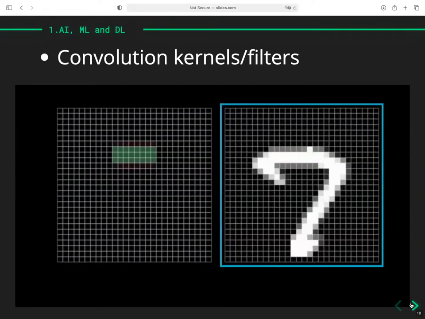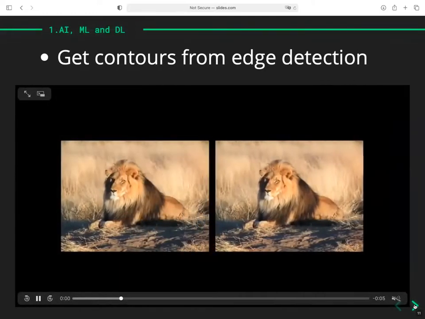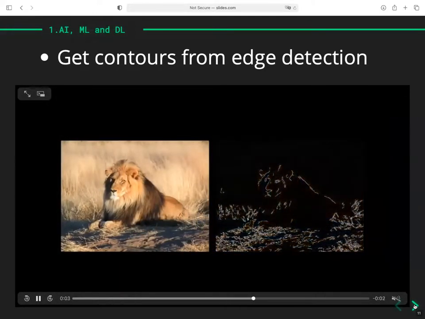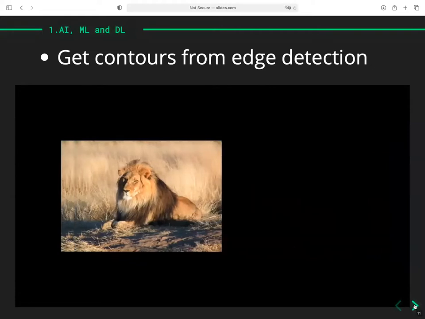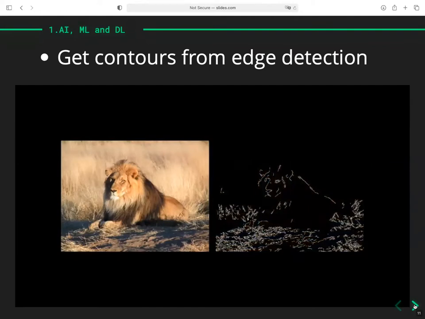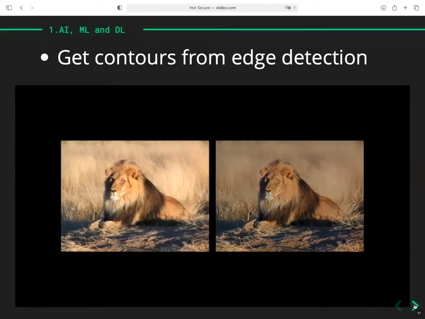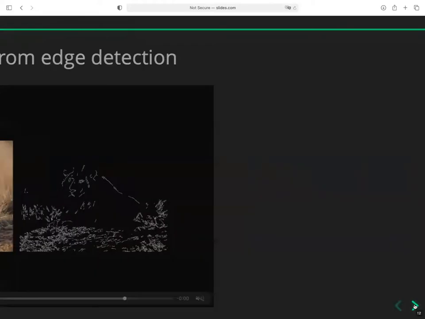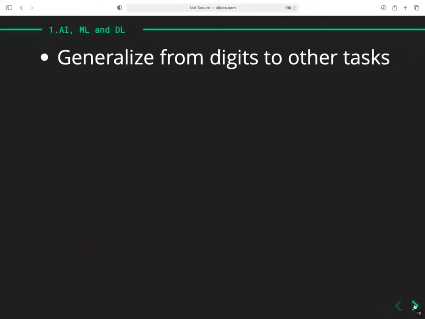So we can do that. It's all known. And if you apply it, let's say, to an image of this line, you get this kind of result. So you get edges that are present in the picture. So you can imagine now that if you apply this to the digits, you will find shapes, you will find lines and probably circles, and you can build more and more complex objects and then recognize them. It might be hard, I'm not saying it's easy, I've never done it, but conceptually, it is feasible. But it gets more complicated if you ask about other tasks. Because in the case of the digits, we know there's 10 different digits, and we know there's simple rules for what they should look like.